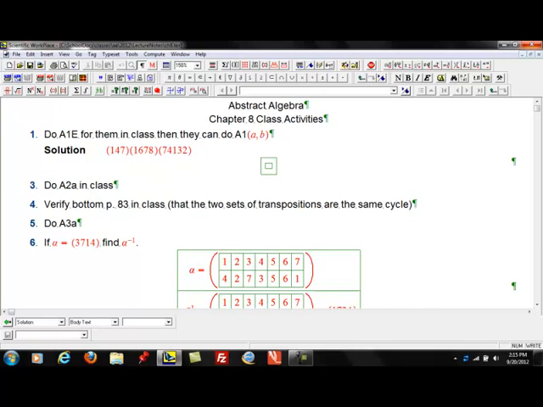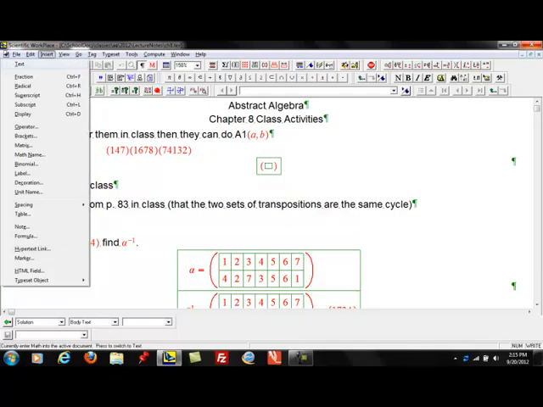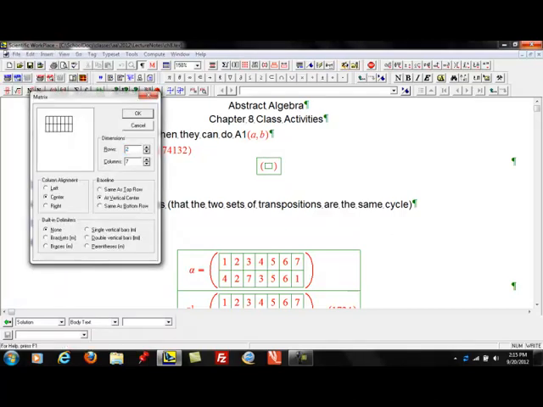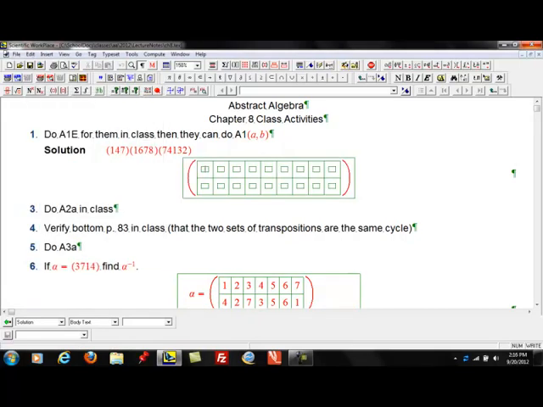I'm just going to write it as a full permutation. They say in S9, that means we're going to have 9 columns. The first row is just the numbers 1 through 9. Now let's look at our transposition here. These go from left to right. So we're looking for 1 in the first one. 1 goes to where? 3. The number after 1 is 3, so 1 gets matched to 3.